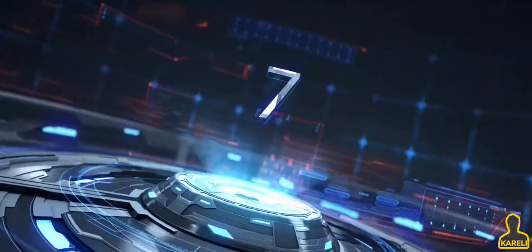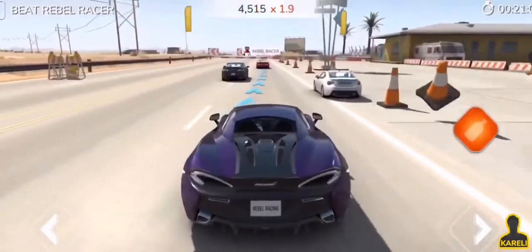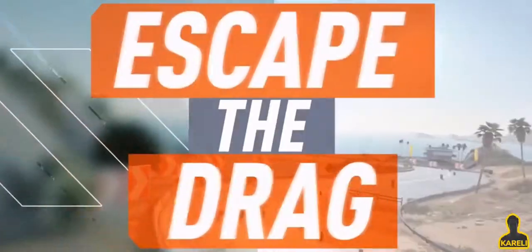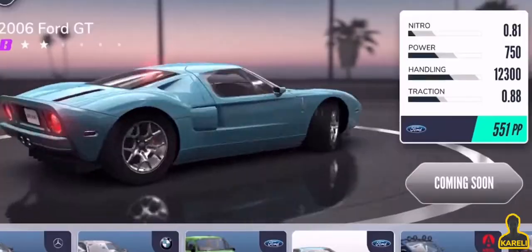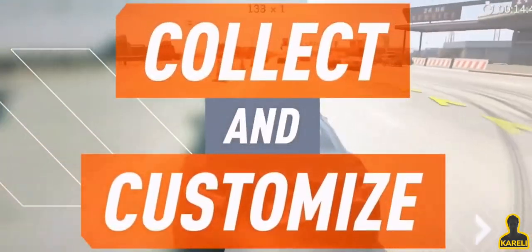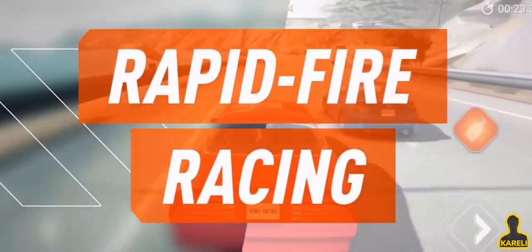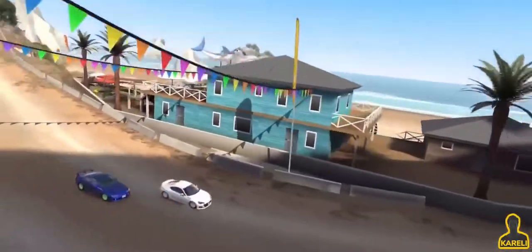Number 7 is Rebel Racing. Rebel Racing is a 3D driving game where you can get behind the wheel of dozens of vehicles from real car makers and compete on tracks set in the US West Coast. Your aim? To become the fastest racer in the USA. The controls in Rebel Racing are very simple.